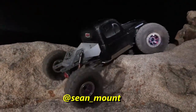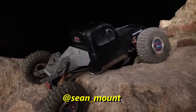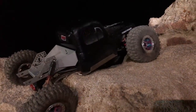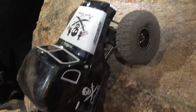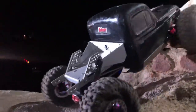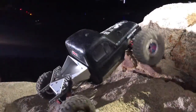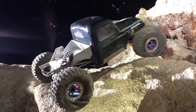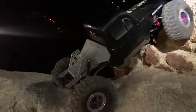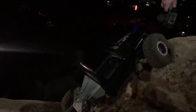If you want to go, I'll stay down to catch if you want. I almost think it's better to drive it from down there. The whole time when you said the tire's hooked, I could not see that. Yeah, up here you have that nub, like, perfect. Catch it. There it goes. Popped up.